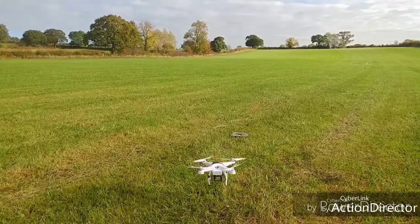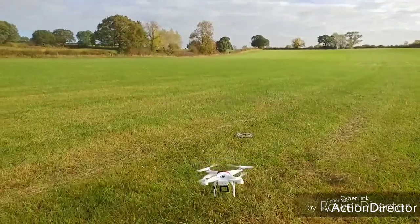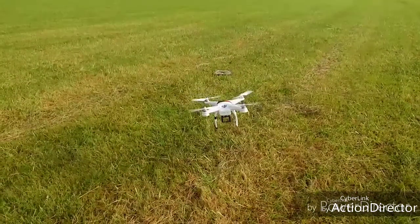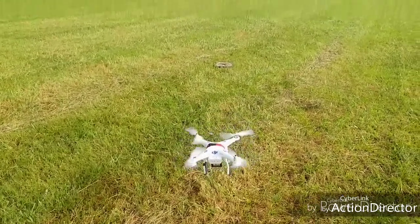Now today it only actually did it twice. Now once was, I think, because of my battery. I've got two batteries for this, and my own battery is rubbish. So I think it's just that.